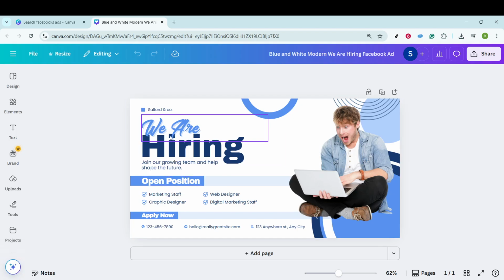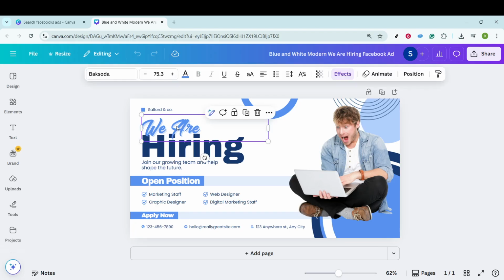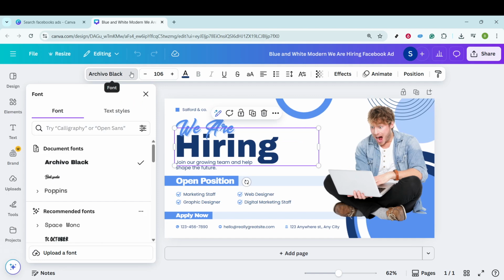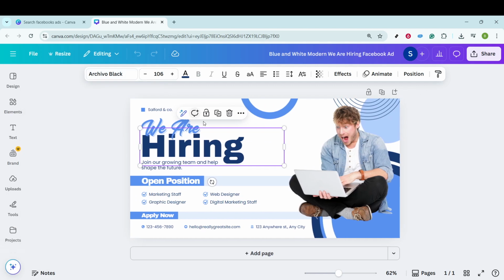Now that you've set up the visual style, it's time to jump into text editing. Canva's text editing tools are incredibly intuitive, making it simple to alter font styles, sizes, and colors. When you're crafting your text, whether it's a bold call to action or an attention-grabbing headline, make sure it's clear and compelling. The goal is to effectively communicate your message in a way that engages your audience.